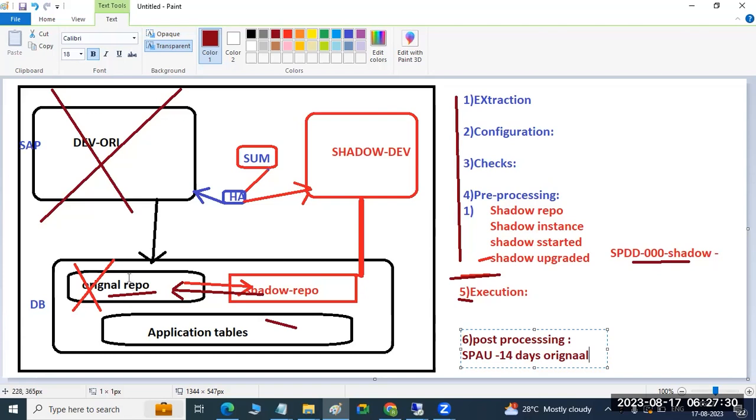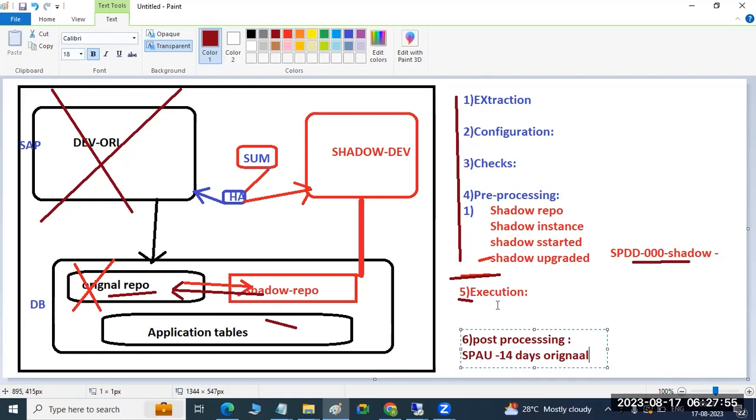First, it will copy the data from the original repository to the shadow repository. Once the shadow repository is upgraded, whatever patches you have in the download directory will be loaded here. Then it will copy it back to your original repository, and then application tables will be upgraded. Only these 2 activities are performed in the execution phase: copying the data from shadow to main repository, and application table conversion.